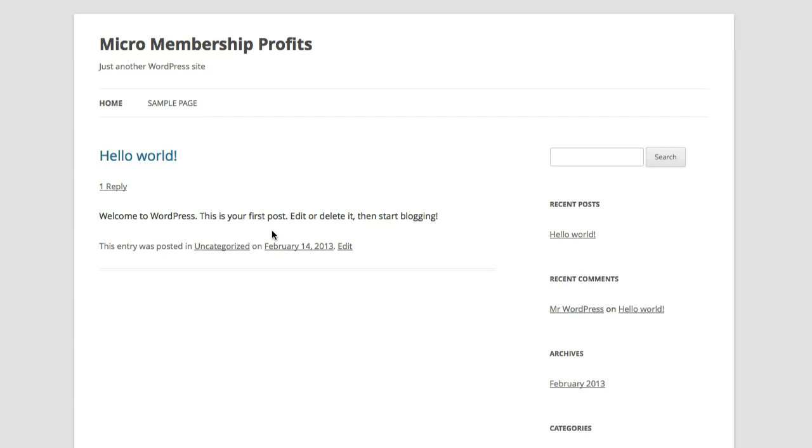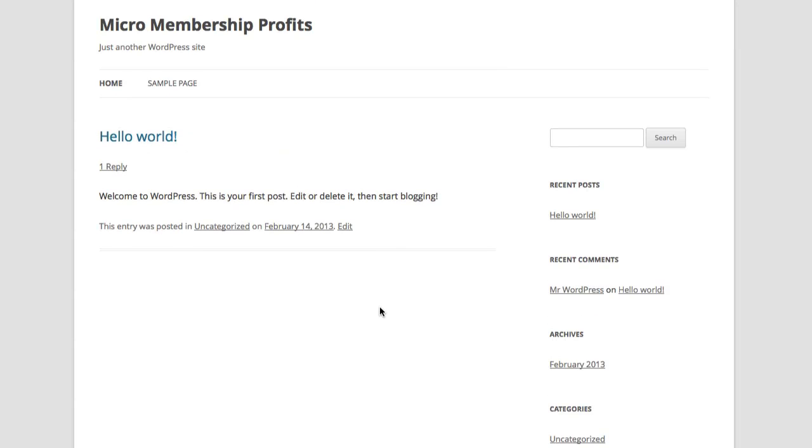But if we want to really just sell a product, or in this case a micro membership, we don't want to distract them with all these other links. We simply just want to put a direct sales page right here. So then that leads them on to just one action, and that one action is for them to order and subscribe to your membership site.